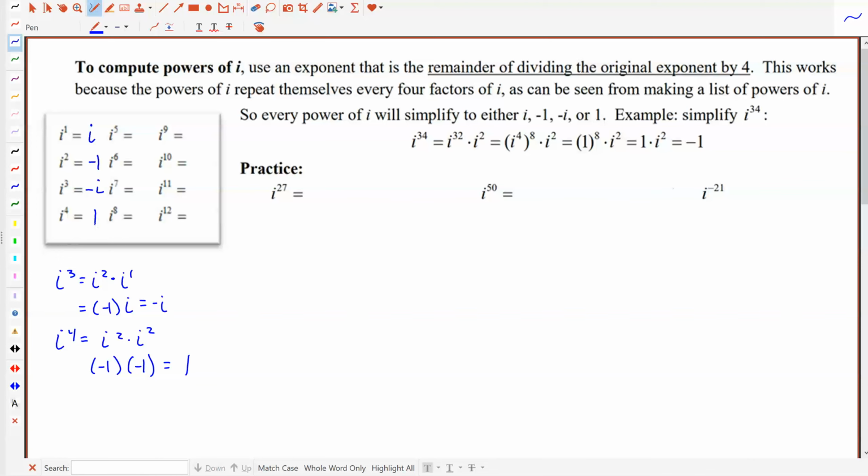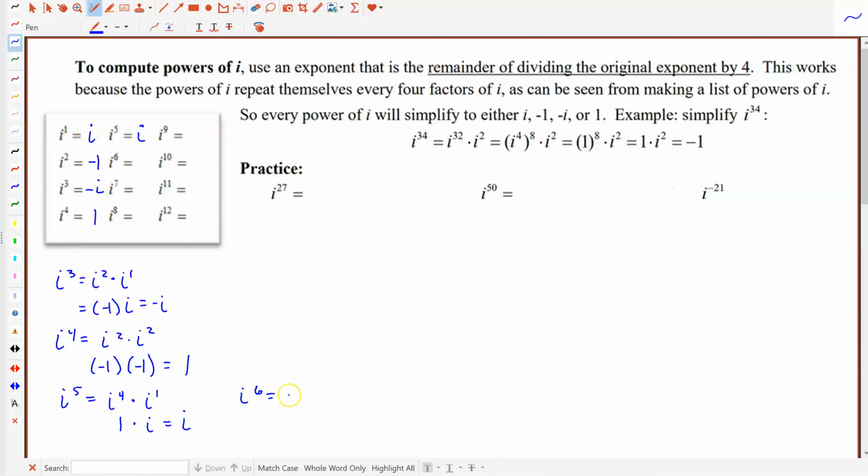So those are the first 4 powers of i, and we're going to find that those are super important, because if I go on and compute i to the 5th power, in this case, I don't want to break things up into i squareds. I want to break things up, if I can, into i to the 4th power, because i to the 4th power being a 1 was important, because that piece will just kind of go away in the computation. So i to the 5th power can be thought of as i to the 4th power times i to the 1st power. But i to the 4th power is just 1, so I really am looking at i to the 1st power, which is just i. So now I'm back to just looking at the i to the 1st power.